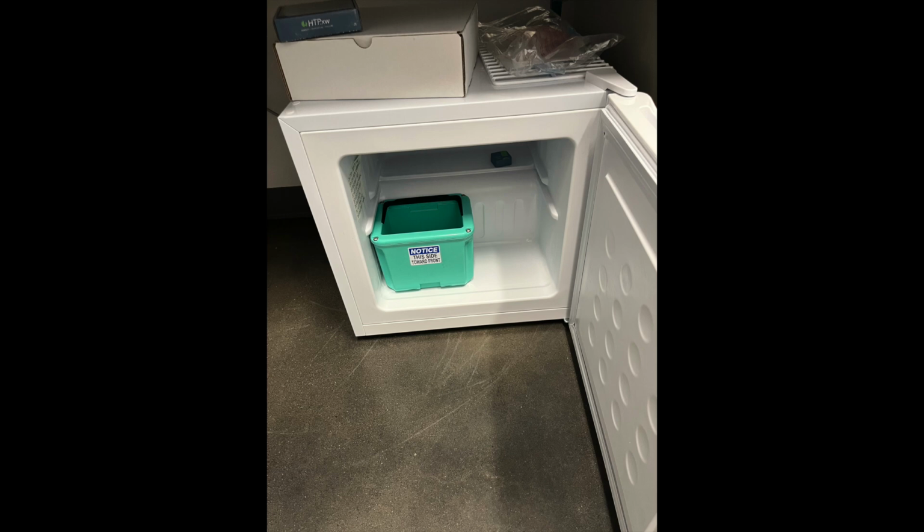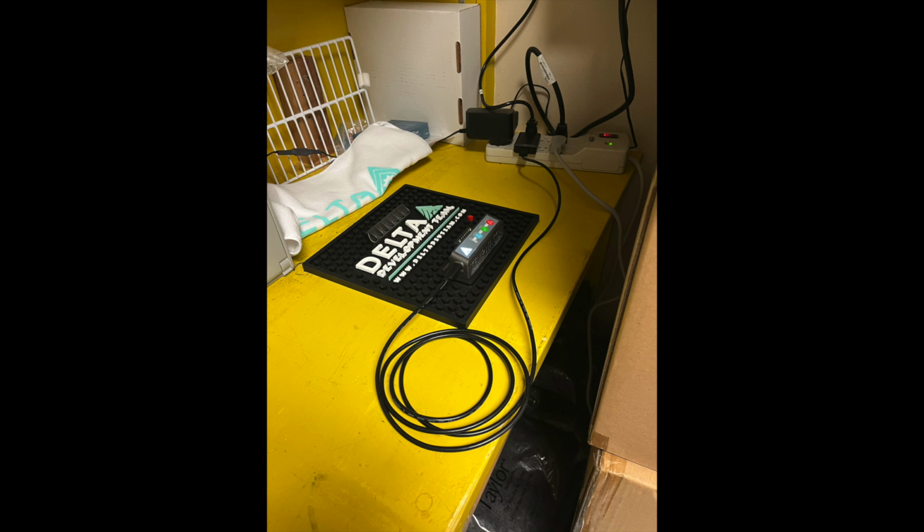You open up the freezer and grab the green insert and you're going to drop it onto this temp mat. Now these temp mats are kind of finicky. You actually have to set them on there. Initially the triangle will beep at you and it'll be red. Just give it a little firm downward pressure and it'll engage on the pins. And then you're going to start to look for one of three readings on the temp mat.